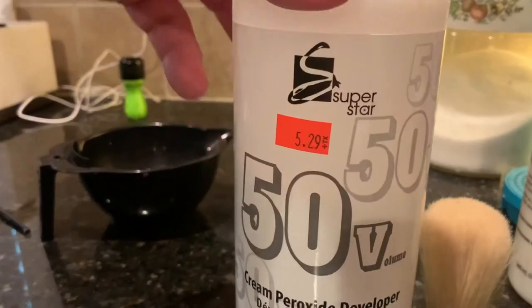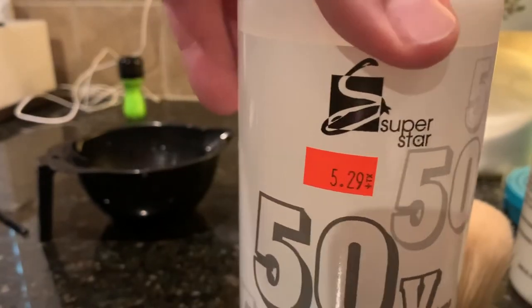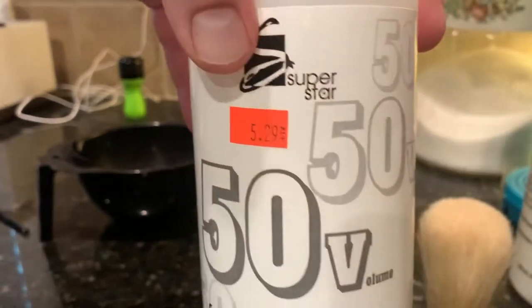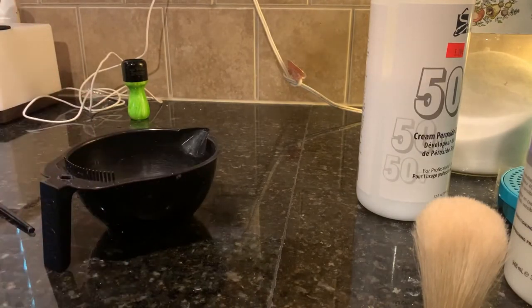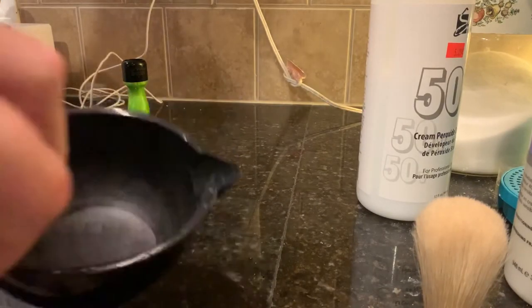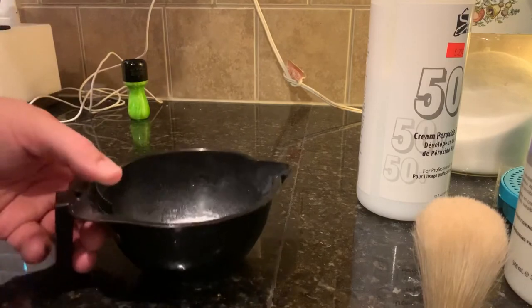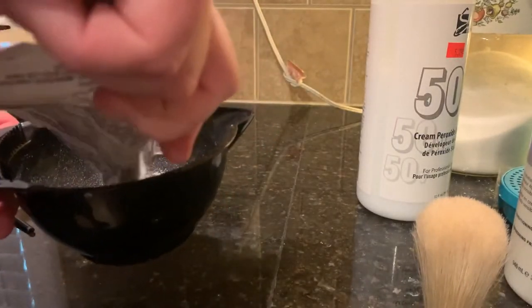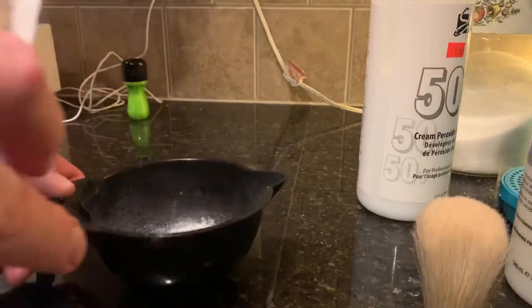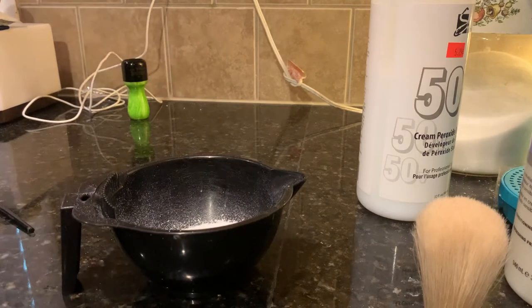I use a 50 developer on this one. You can get a big bottle of this for like five, six bucks, whatever, and this will last you a good while. I'm only going to do one for today's demonstration, so I'm going to take this powder just like I did the first one and put some in my bowl. Actually, I'm going to do two because I've got somebody else that needs one that ordered one. Let me run and grab another boar, I'll be right back.